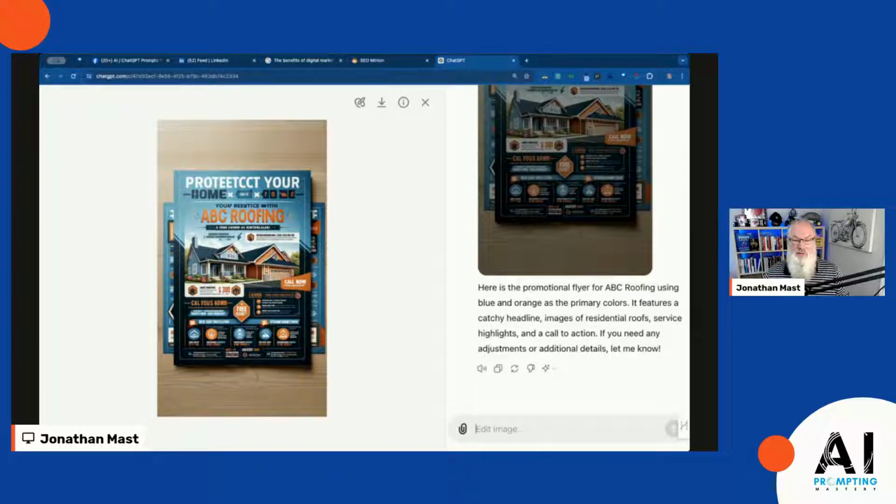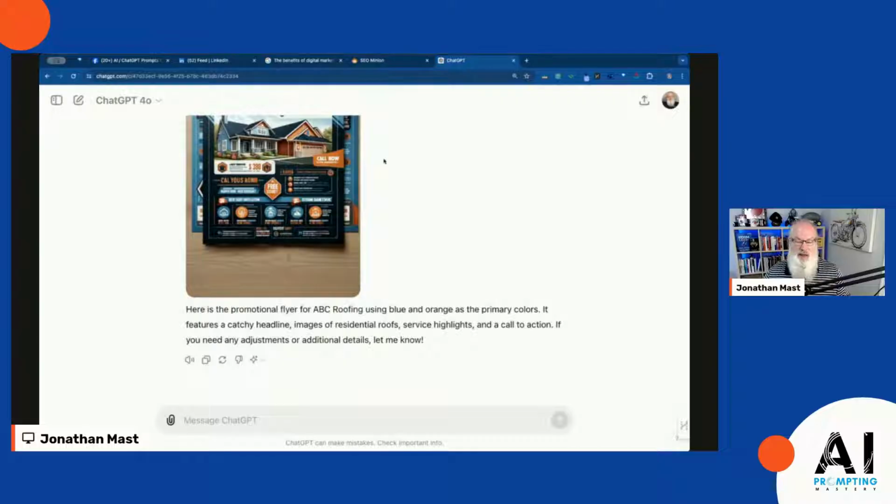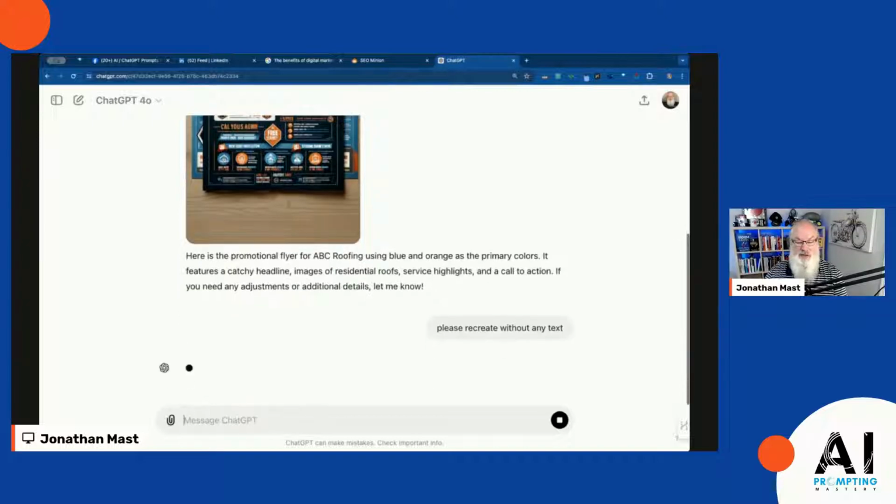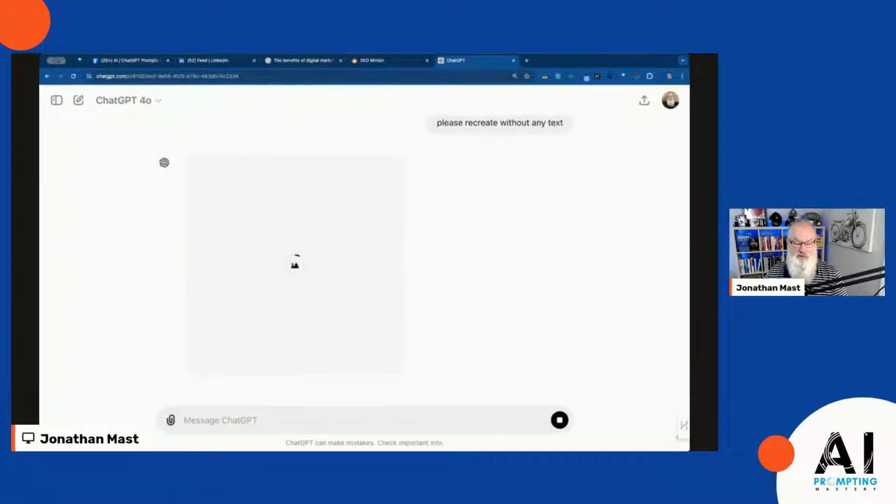And so what I want to do here instead is go back and give it some additional information and have it edit this. So let's say I like the layout, maybe I like everything there, but I just don't like the words that are in there. So please recreate without any text. In theory, this will recreate a similar, if not the same, image. Let's probably guess similar. And it'll remove the text to make it that much easier to pull into another application in order to add text. Again, this is not something that the AI models do well when it comes to placing text. So it's just something to be aware of.